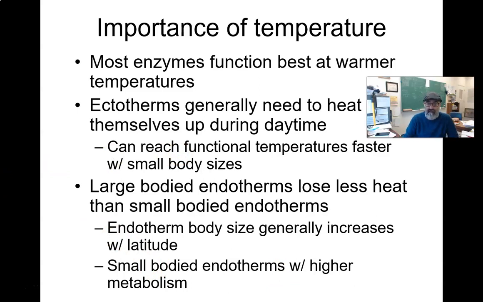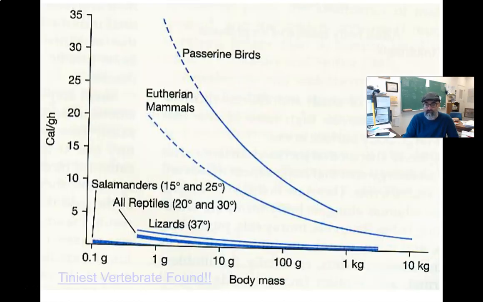And to me, if you want to go into zoology, and you start thinking about things in this manner, ecology, behavior, a lot of this stuff makes a lot more sense. Okay, this is too cool, right? Okay, here we have this. Every time you see a graph, what are the axes? One, we have body mass. Small animals, big animals. Here we have metabolism. This is calories burned per gram hour.